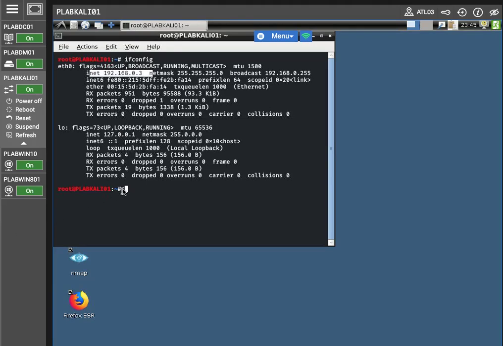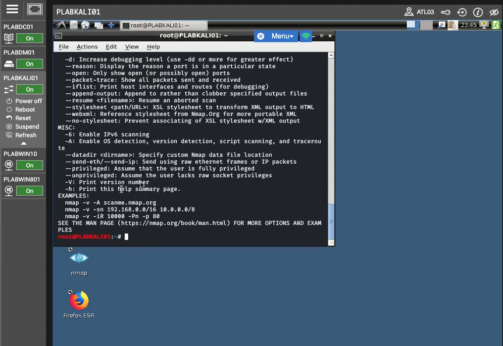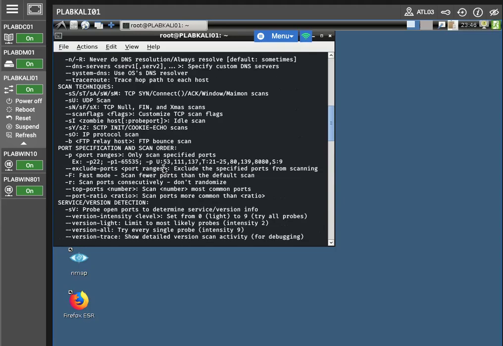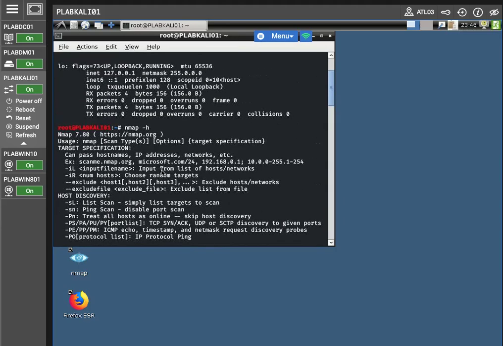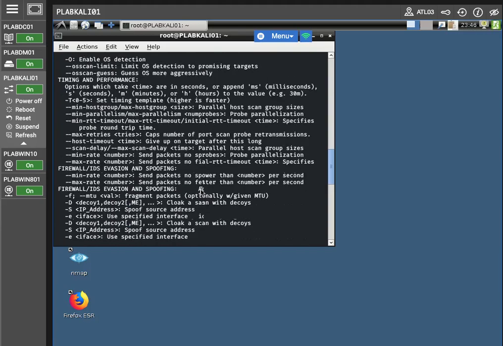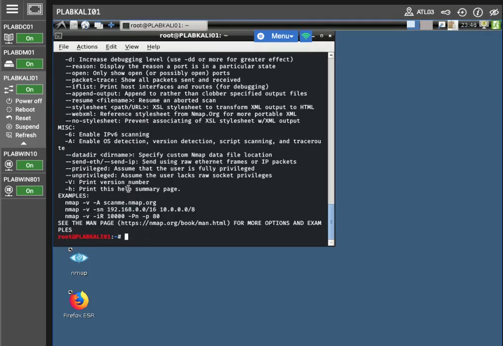Now we're just going to display the help summary page of Nmap. So let's use this command. That's not how you spell Nmap. All right, perfect. So we take a look at the summary of Nmap. You can learn about various switches and scanning techniques supported here. I just wanted to browse through that really quick. I want to explain what I'm doing, but I also don't want to make the video too long.